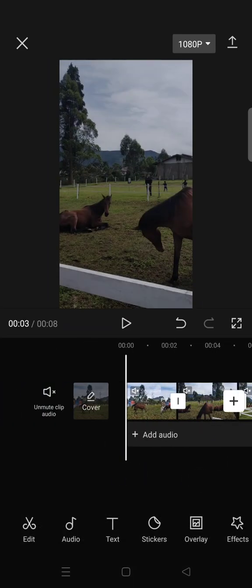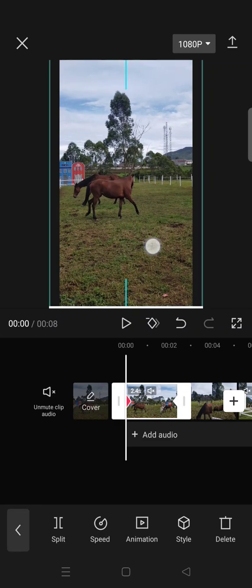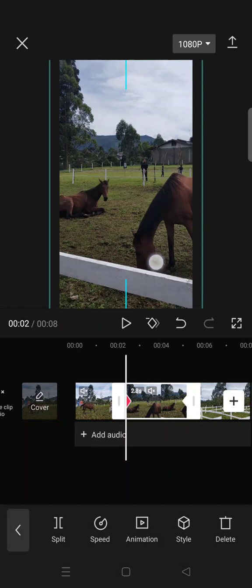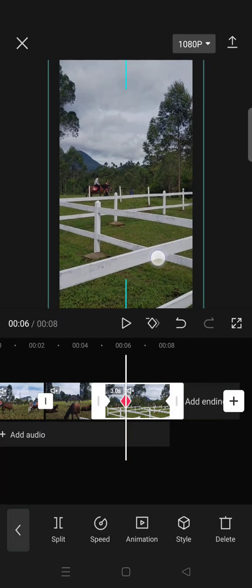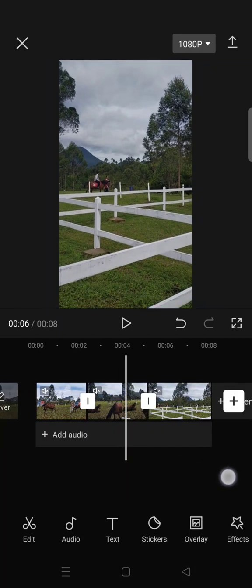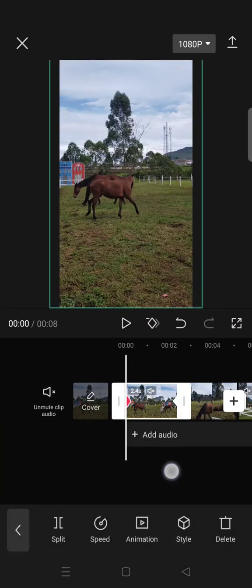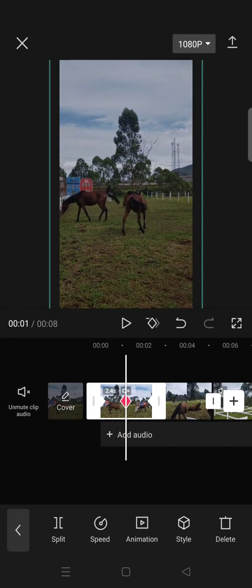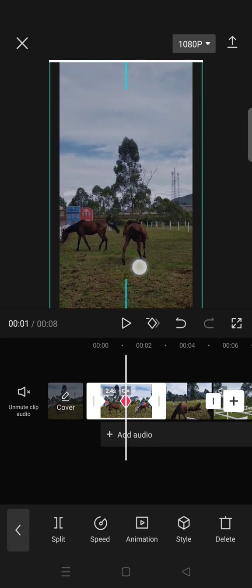Then after that, at the first keyframe, lift the clip up like this. Can do this for all of the clips. And then after that, move forward a bit and add another keyframe. And here at the second keyframe, put the clip down and repeat the steps for all of the clips.